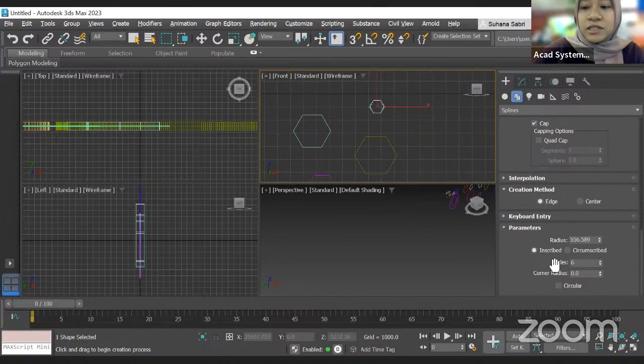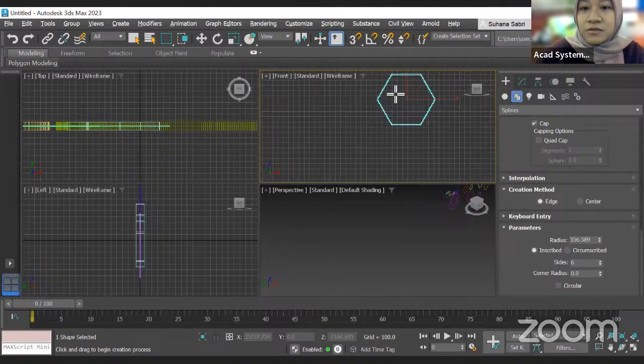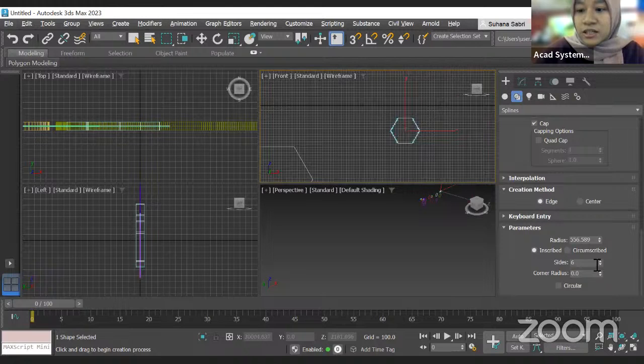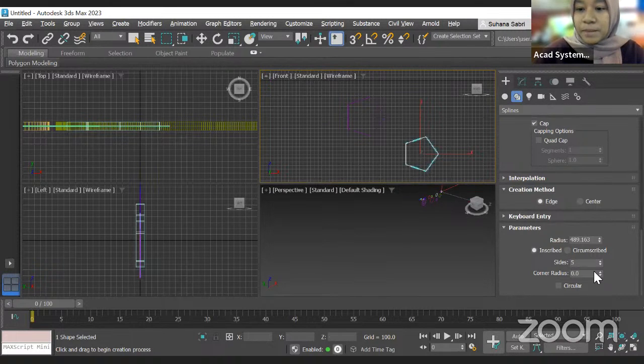The difference between them is that inscribed starts from the corner, and circumscribed starts from the middle of the line here. We can also adjust the sides, if I set it to 5, it will create like that. We can also specify the corner radius.